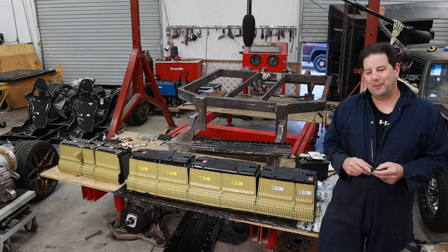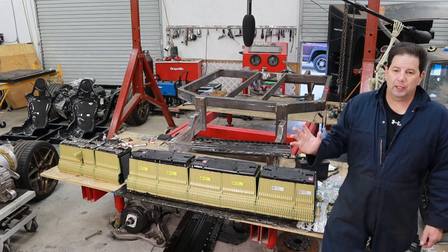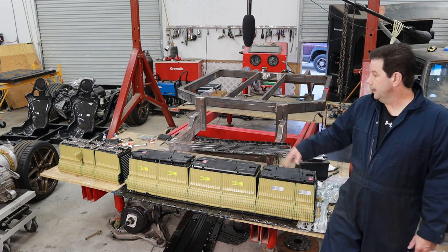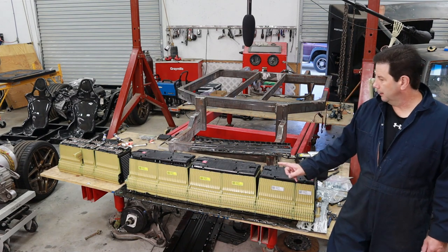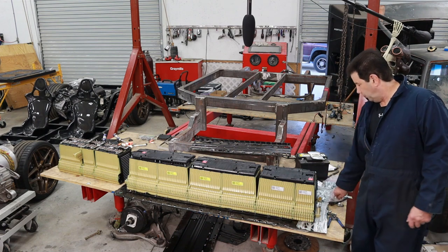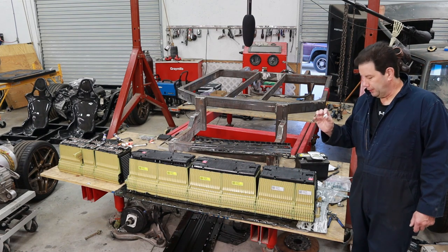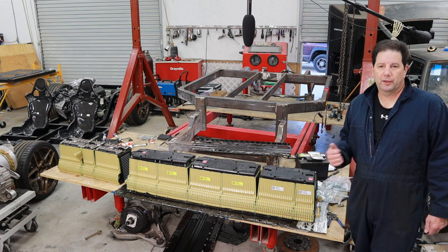Off camera I went ahead and reconfigured the second Volt battery — that's another 16 kilowatts. That one is going to go in behind the firewall. It's probably going to go upright, or possibly at a slight angle, since I don't have enough length to mount it flat on the floor. We need to get these batteries in there to figure out the positioning. Next I need to get that 6mm hardware, get these in here, get them bolted up, and then mount this plate using rivnuts — drilling the holes where the originals were along the outer rail.